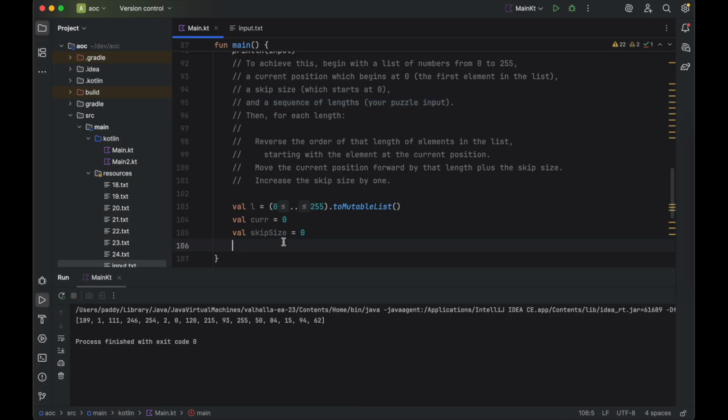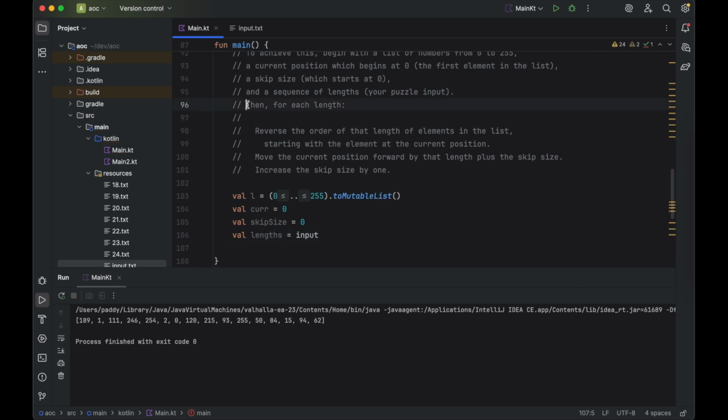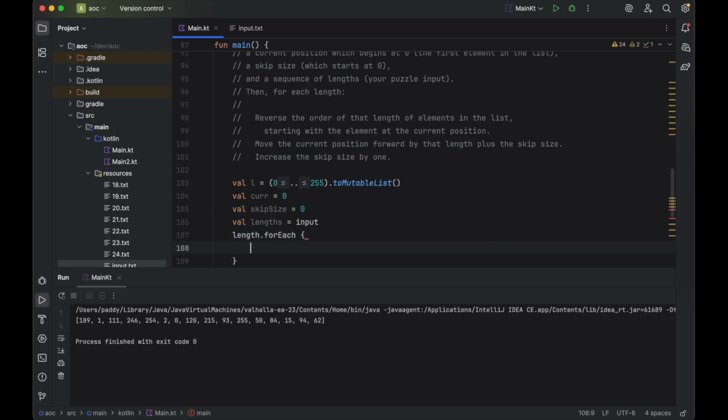Sequence of lengths. Lengths equals input. Then for each length, reverse the order of that length of elements in the list, starting with the element at the current position.